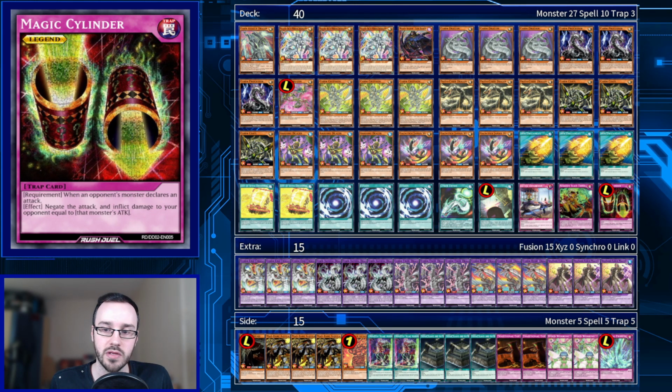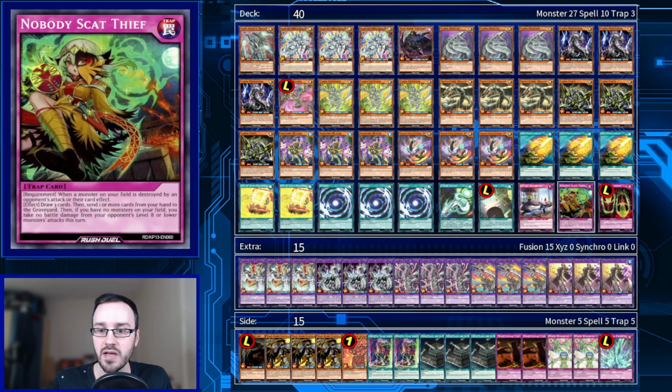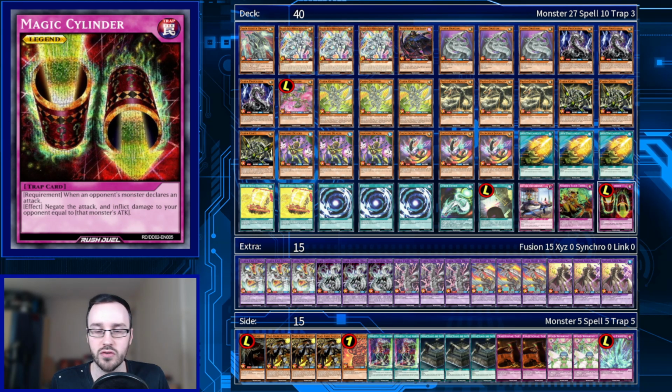And then Magic Cylinder, probably the best card in the format. Fantastic card right now. Again, the name of the game is make giant guy slam into opponent. Magic Cylinder says, no, you don't get to do that. And there is so much trap destruction prevention, like Cyber Griffin, going around that it makes playing things like Mirror Force and Torrential Tribute feel a little bit worse. And Magic Cylinder can just play around all of it.